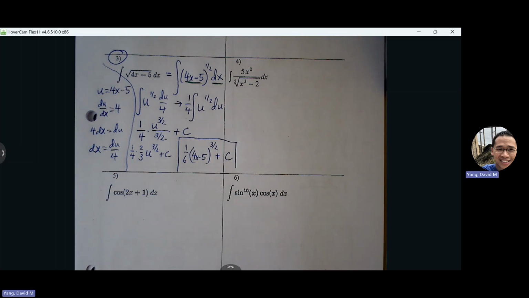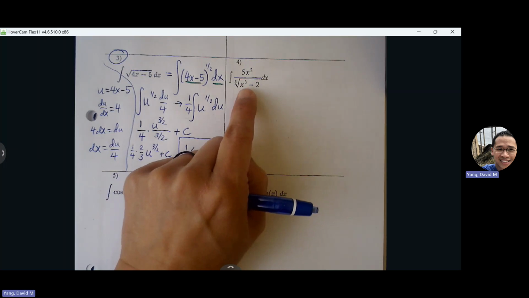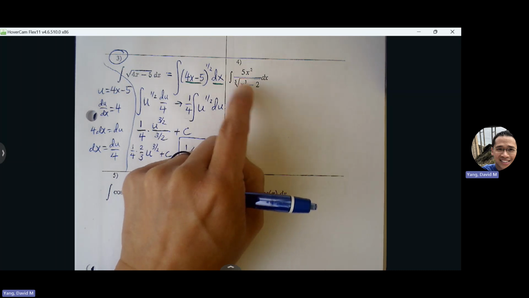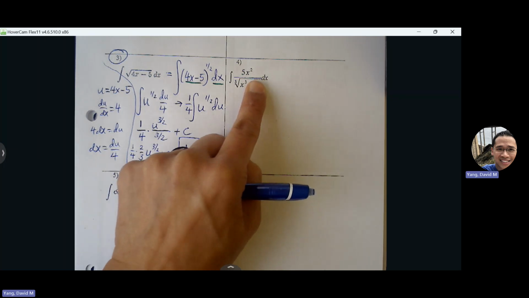Okay, number 4. First thing, our first option is always expansion power rule. One thing that kind of gives it away that this can't be done with power rule is you see there's more than one term that's being added and subtracted in the radical in the denominator. This is already going to negate the possibility of power rule. We can do power rule if there's only a single term in the denominator.